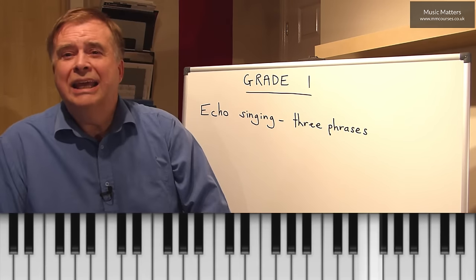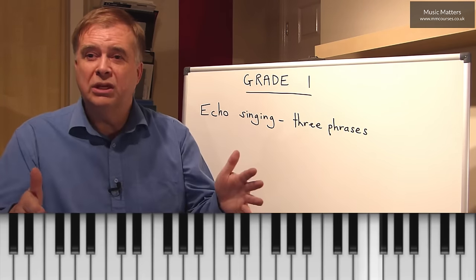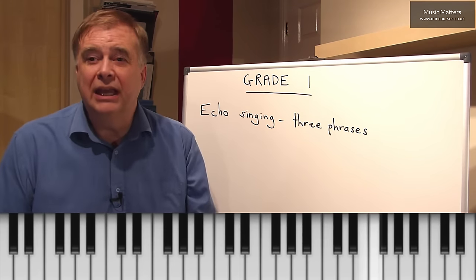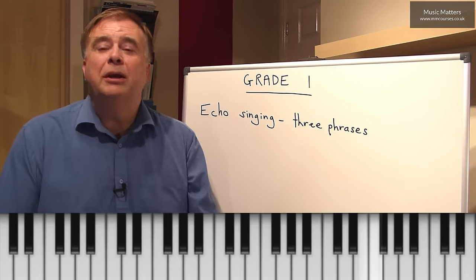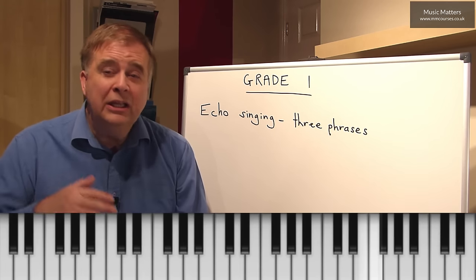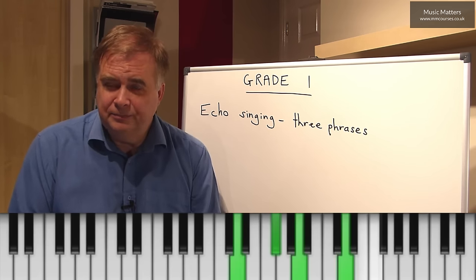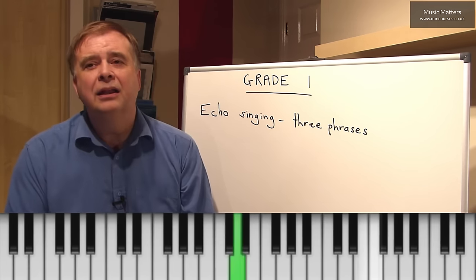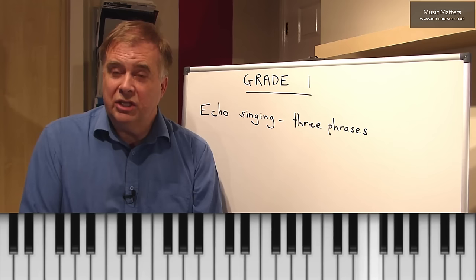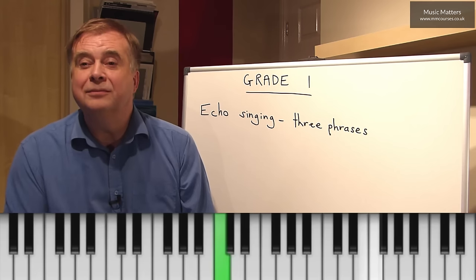So this is all giving us practice in singing one note at a time, two notes at a time, three notes at a time. And I've been working with the first five notes of the scale there, which is more than you need to know to be able to deal with grade one. Because when we do this test for grade one, we're only dealing with the first three notes of the scale. So if you hear this D major key chord, you know you're dealing with these notes. Just the first three notes of the scale. If you hear a C major key chord, you're just dealing with these three notes, the first three notes of the scale.